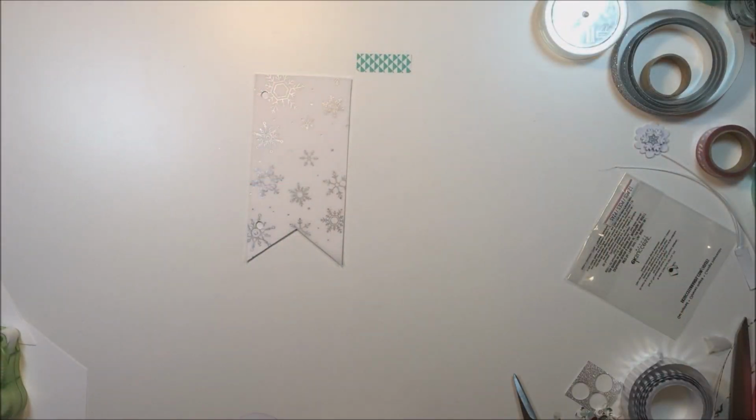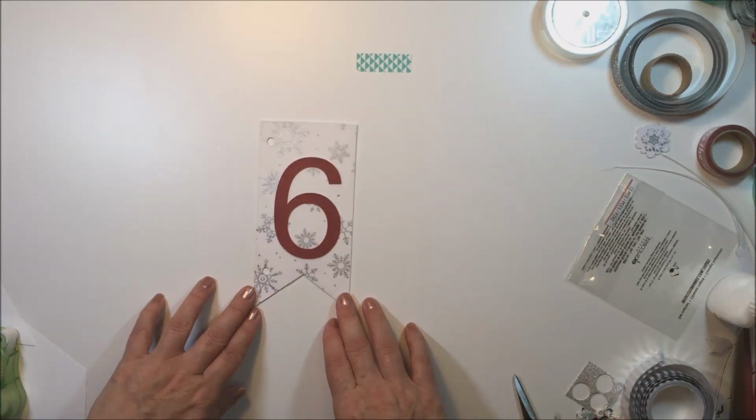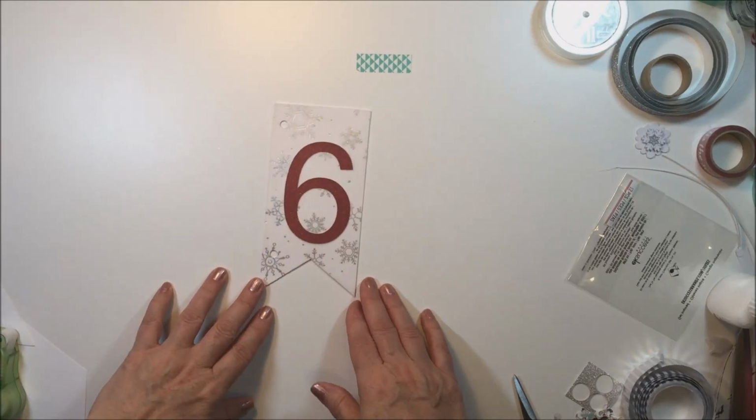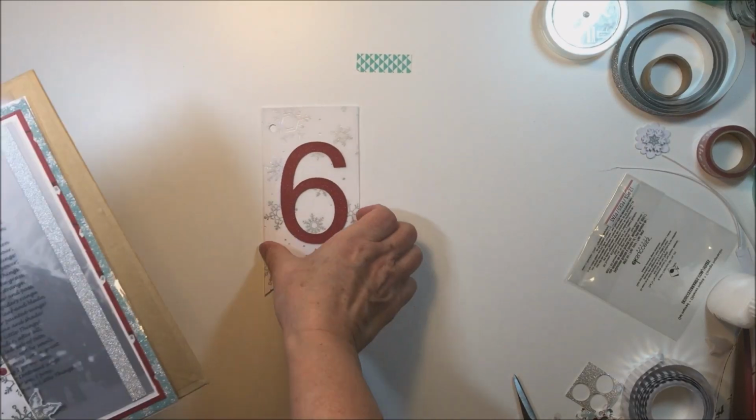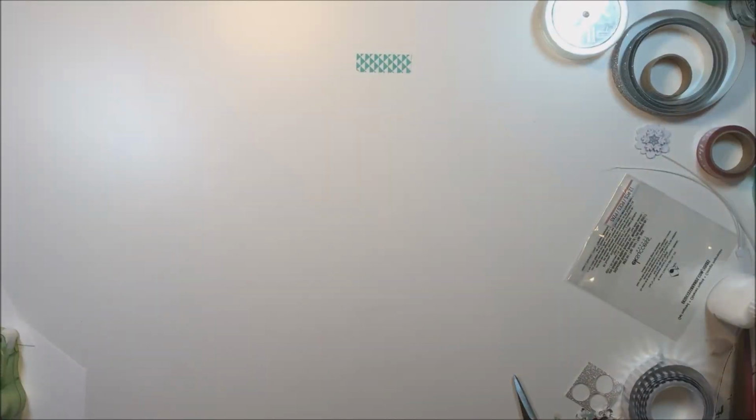Oh yes, I cut out the number 6. I cut that with my Silhouette out of some of that red glitter paper, and I'm just going to take that to put my day 6 on this layout. And I've already covered that banner with some of that vellum again. And I think I'm going to end up, oh yeah, this is the tag that I use. And I took that banner.